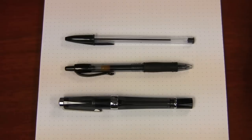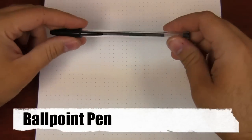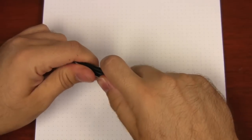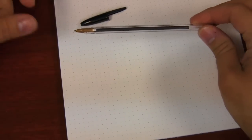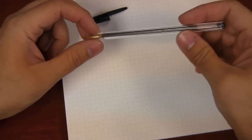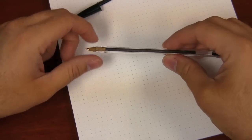The first one I'm going to focus on is the ballpoint pen. The ballpoint pen is a relatively simple device. It was invented around the 1950s as a much more convenient writing instrument than what was at the time almost your only option, and that was the fountain pen. So the ballpoint pen very quickly made the fountain pen nearly obsolete in terms of practical usage. And the main reason is because of convenience.